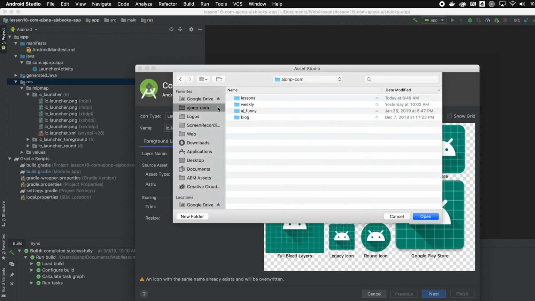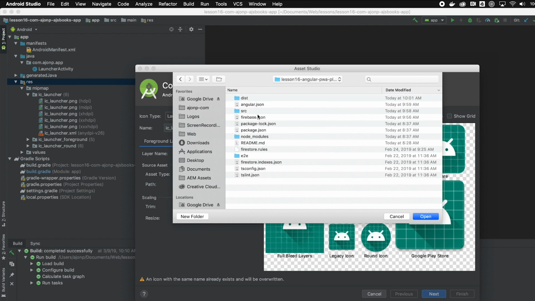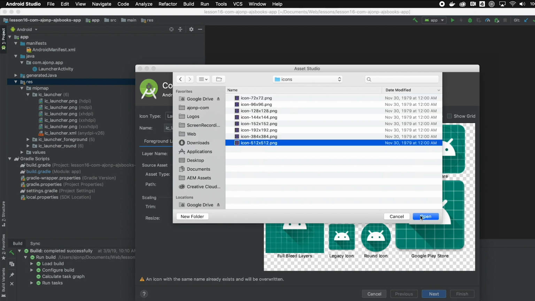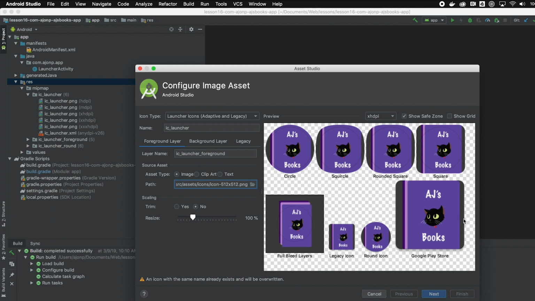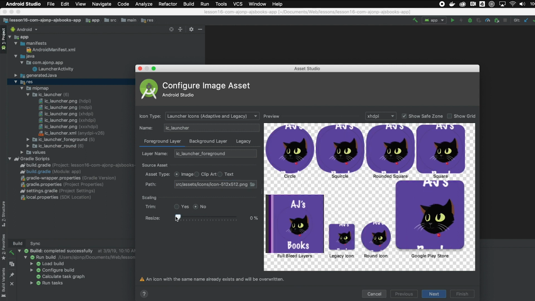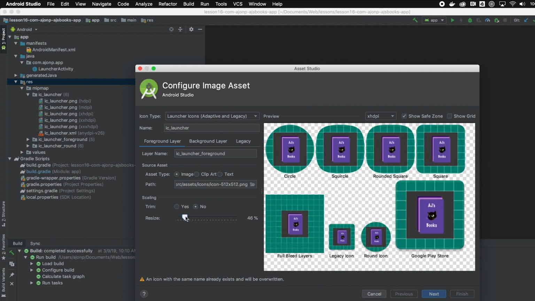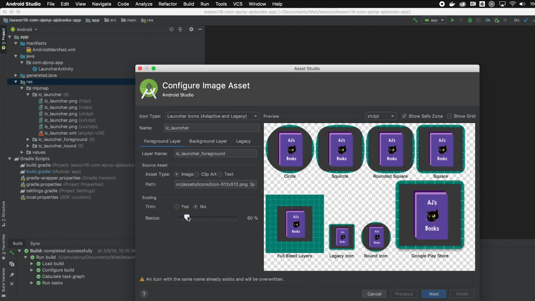If you navigate back to the folder that had our PWA in it, you can actually grab our image assets from there that we worked so hard to add to our manifest. And you can use that as one of your defaults. I would recommend starting off with the 512 as it has a pretty decent resolution that it will start from. You might want to go higher than this, and there's a whole tutorial on how to make better icons.